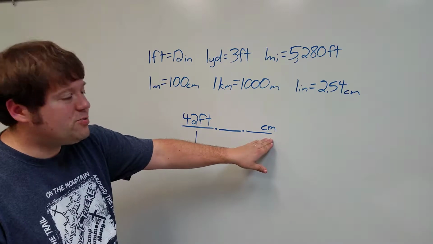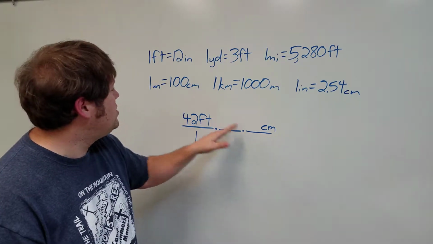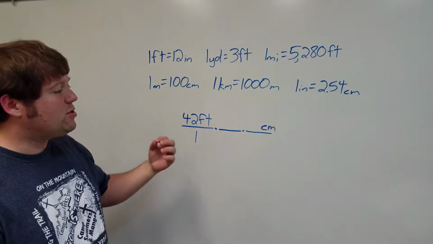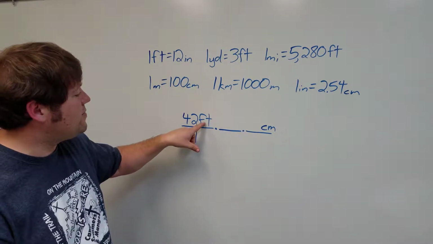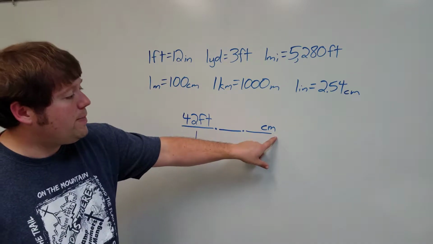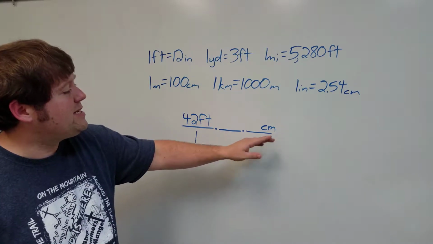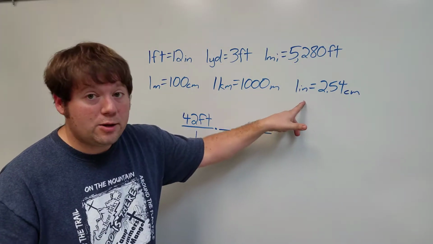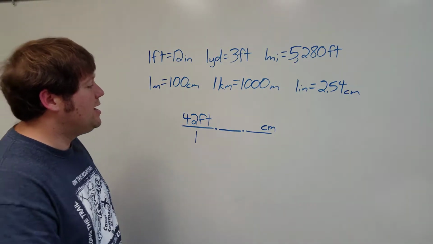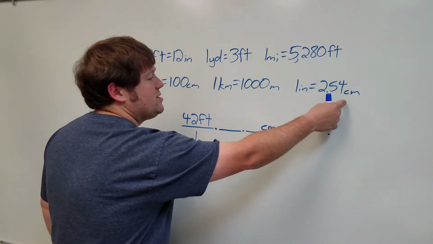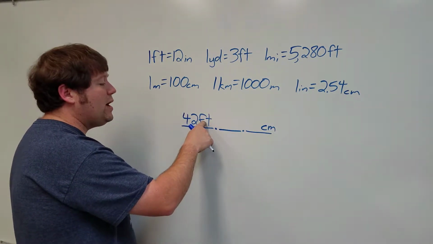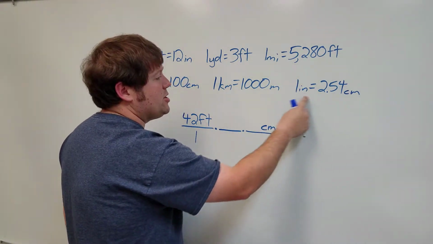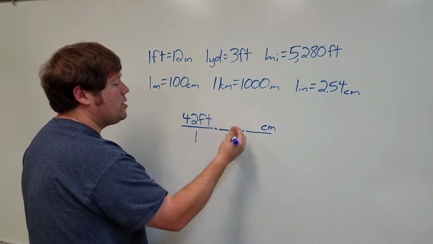Remember, there's only so much we can change centimeters to as well. We can change it to meters, or we can change it to inches. So think about what we're doing here. We are converting from a US measurement to a metric measurement. So in between them, we need to use the conversion that goes from US to metric. In this case, from inches to centimeters, because we know how to change feet to inches right here. We also know how to change inches to centimeters. So that's what comes between the two.